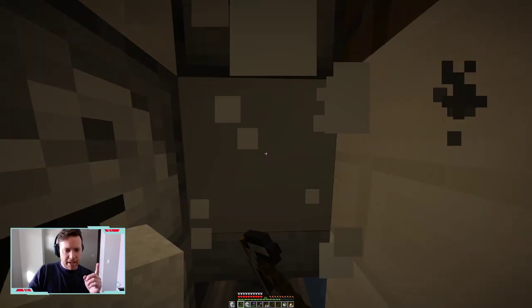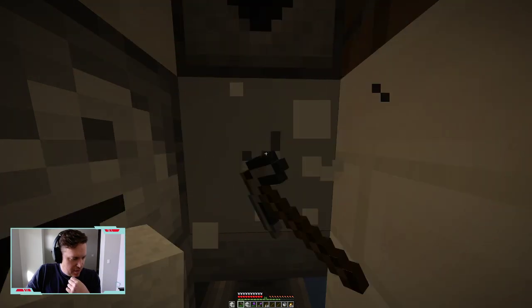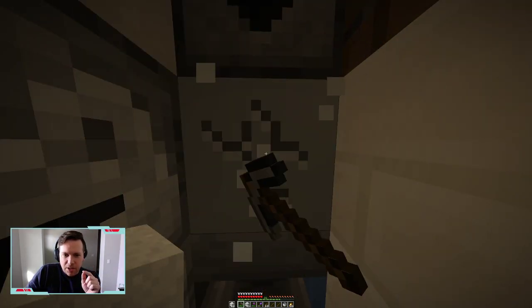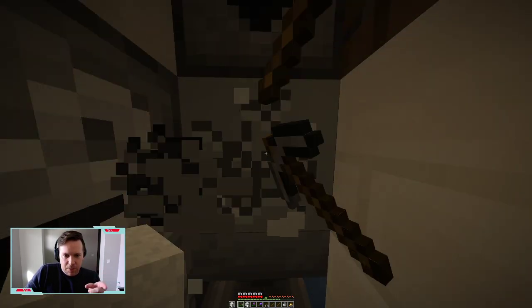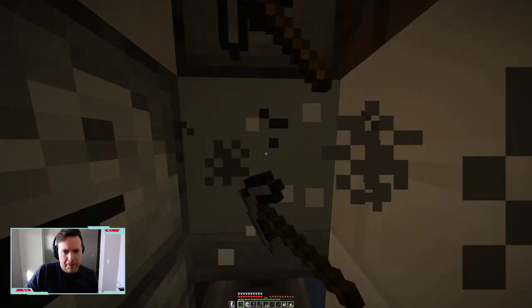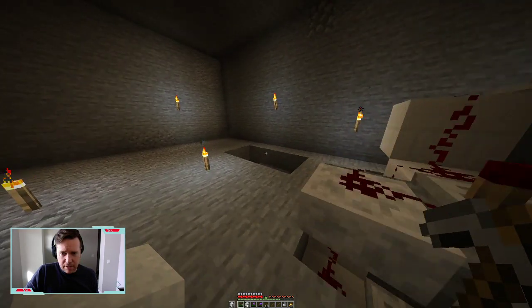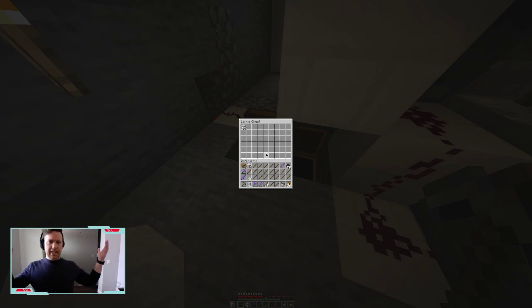Oh, see, I broke a pickaxe and I just automatically got a new one. That's good. What we want to see is no more pickaxes in that output chest. Because if that's the case, I'm going to run out of pickaxes. All right, that should be plenty of time to check. Come on, money, money. Clean. All right, system is cleansed.